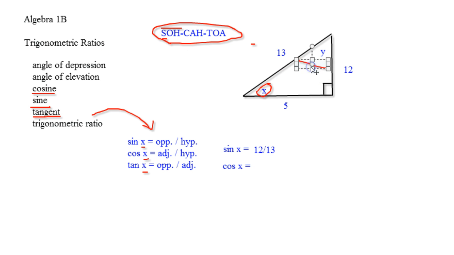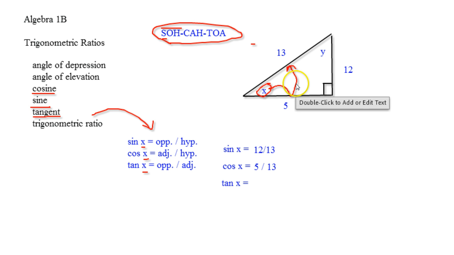Okay, now cosine of x is going to be adjacent, so we're not going to do the same patterns. We'll get rid of this. Okay, but adjacent, you're going to look here, and that's going to be 5, and then you're going to go there, and that's going to be 13. So it's going to be 5 divided by 13. Voila. As you can see, it's a different ratio. If you're getting the same ratio for two of them, you're doing it incorrectly, okay? All right, and then what we're going to do is go back, get rid of this because that was for cosine. And tangent is going to be opposite divided by adjacent.